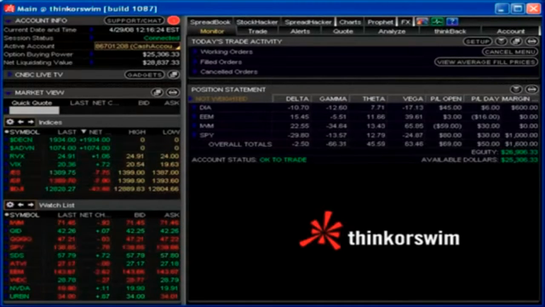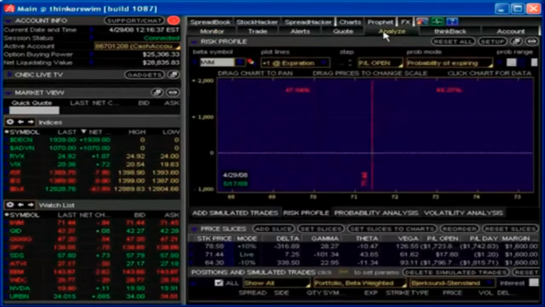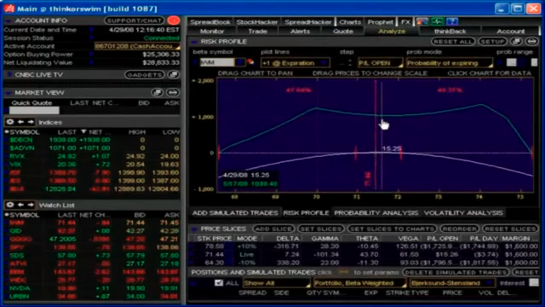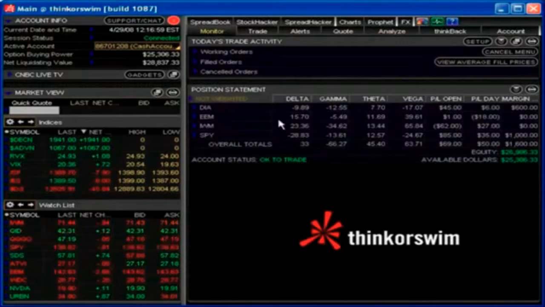Let's take a look at our profit and loss closing positions, and this is absolutely critical, because what we want to do is close out the positions at the right time. And this is where you want to take a look at this picture again. You want to analyze your picture, because when you get close to expiration, that white line moves all the way up here, and it's very, very close to your expiration full profit. And if your position is looking really, really good and it's in the center, you might want to hold it another day or two just to see how prices go. But in general, once you get to the point where you've got a substantial profit in these positions, you can close them out. It's not going to hurt. You still make your profit.